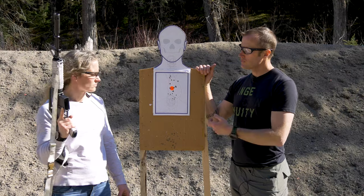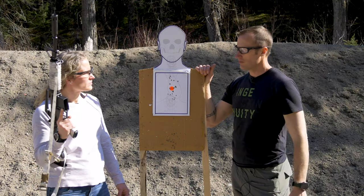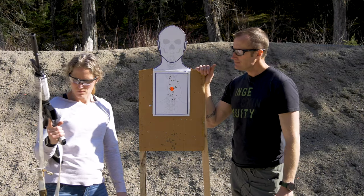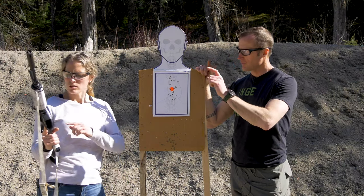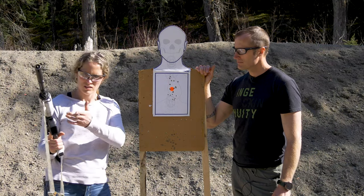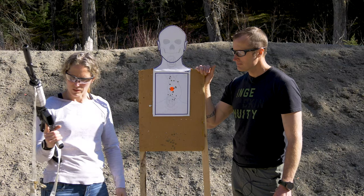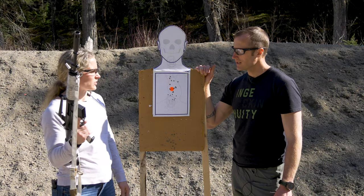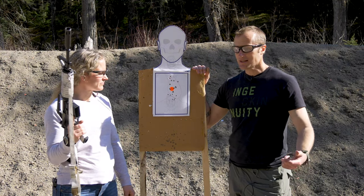You've shot your pistol on two other occasions, this being the third time. You've never shot a rifle before, right? Yes. Thoughts on this first experience? It was a little awkward to sight down the barrel at first, using the rear peep sight and the front post — the sights on the pistol are a lot closer together, so the sight radius is totally different. Holding it's different. And I was expecting a lot more recoil that wasn't there actually. Awesome job. But this right here is taking that first trip to the range and those first shots.